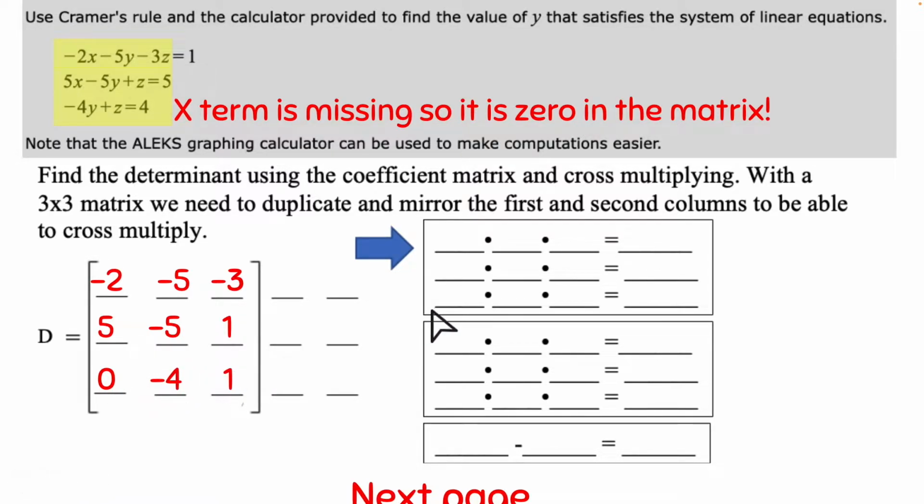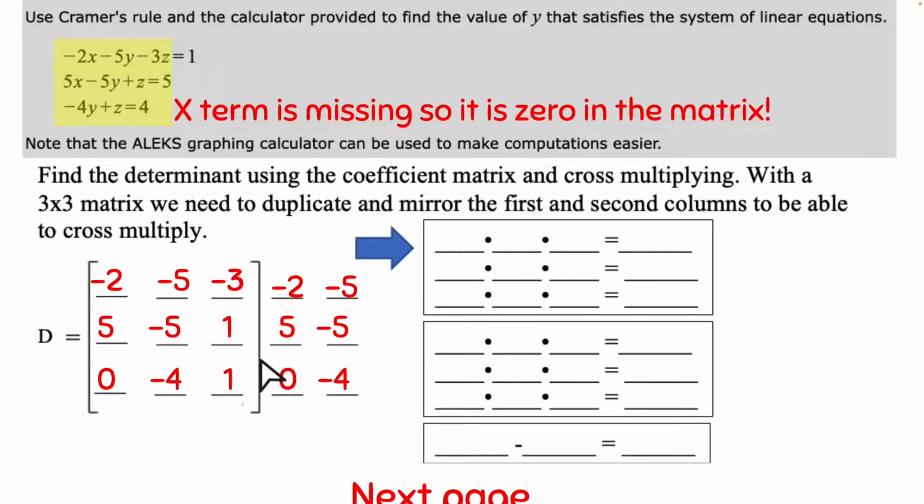When we're finding the determinant of a 3x3 matrix, I have to mirror the first and second columns to be able to cross multiply correctly, because I can't simply just cross multiply like this. I have to actually go all the way across from corner to corner. Since I'm multiplying 3 numbers here, I'd only be multiplying 2 if I did cross here, and then I'd only have 1 if I stopped here. So the pattern requires that I mirror it. So I literally just take the first and second column and rewrite them again on the outside. So it's kind of mirroring on that last variable there. So now I can cross multiply.